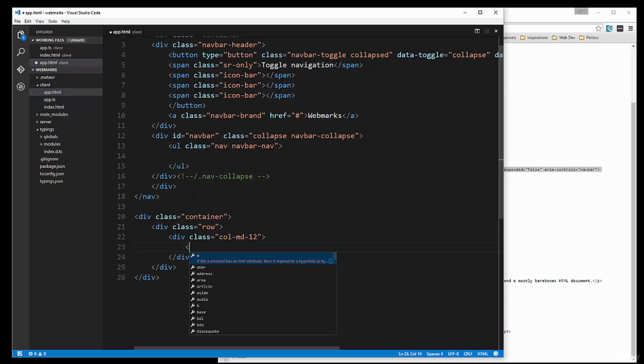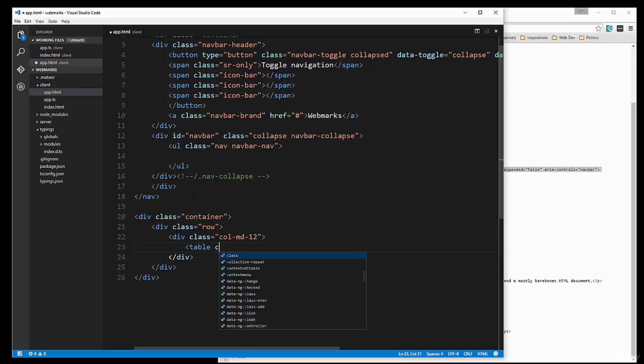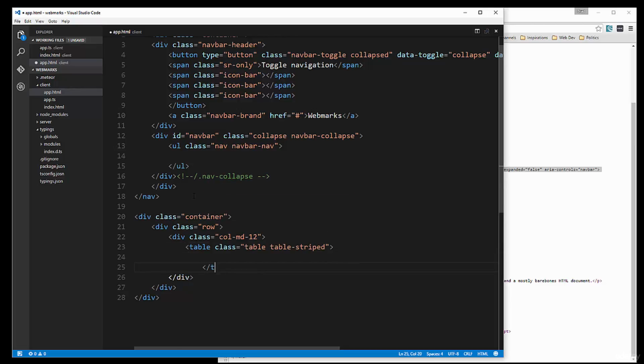Alright, and then in here we're going to have a table. And let's see, we're going to give it a class of table and also table-striped. Okay, and we're going to have a table heading, so thead. And in there we're going to have our table row.